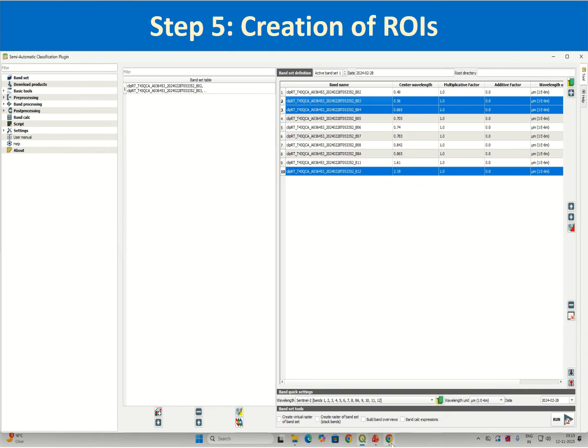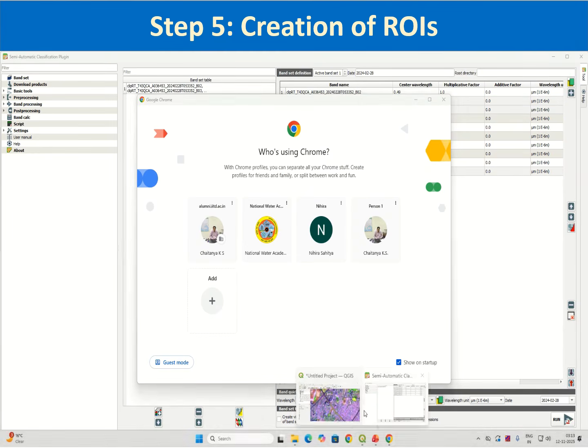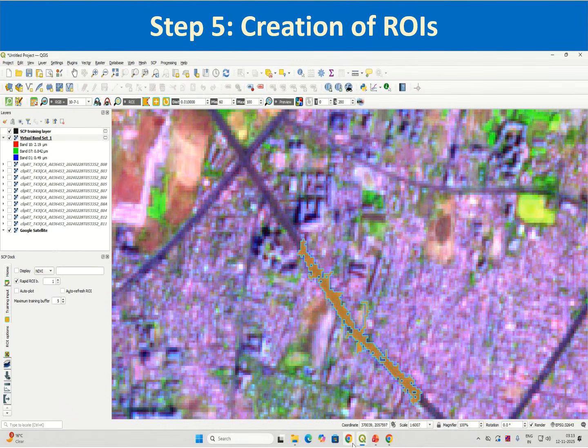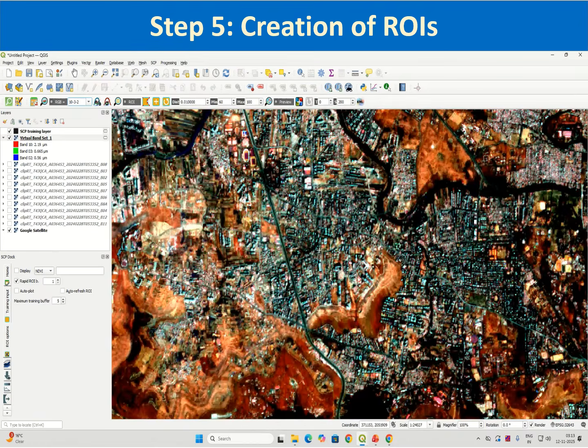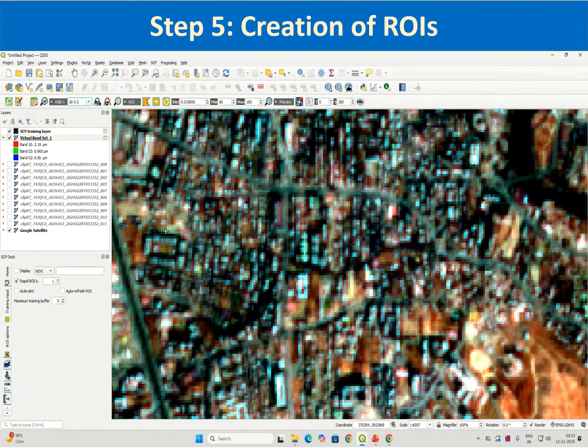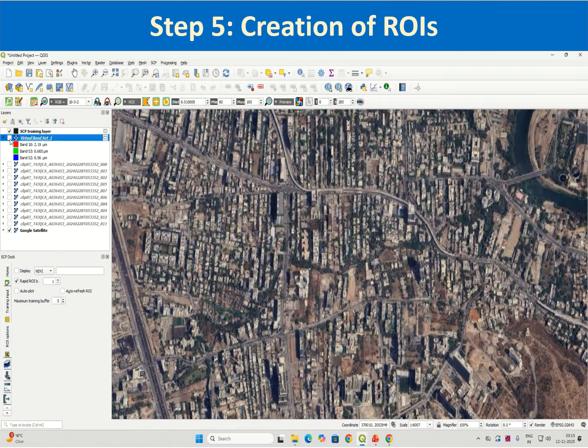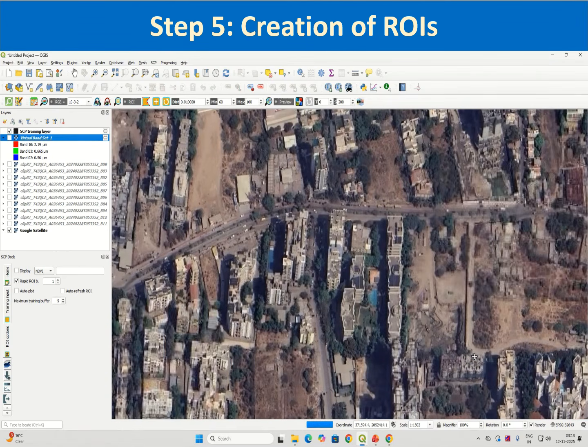So if you make use of this combination 10, 3, 2, you will find that bare soil will be light green in color, whereas built up area or urban buildings will be gray in color.